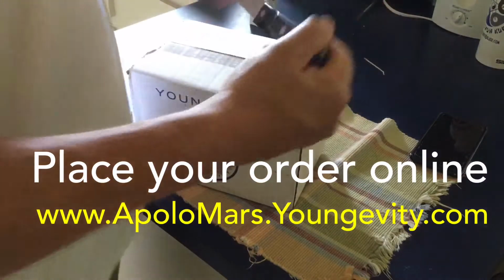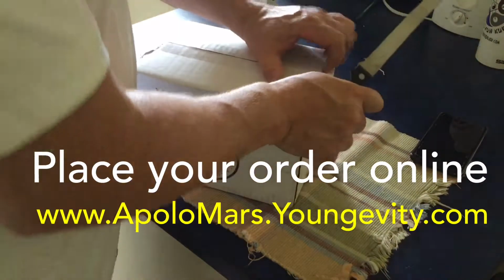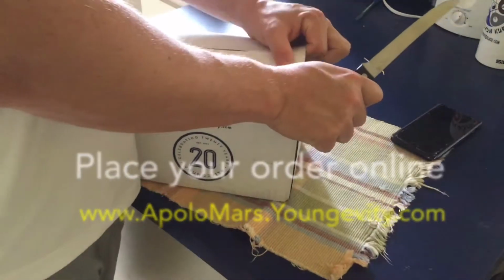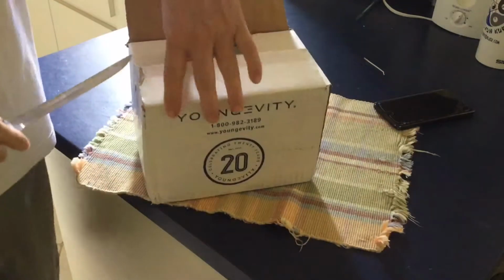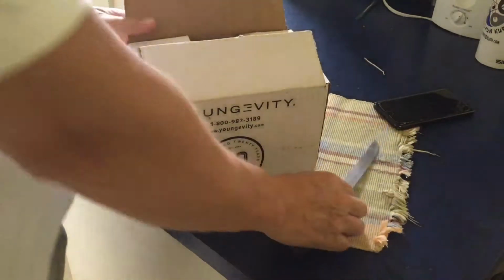Number one, please do not handle knives this way. Let's put it this way. I'm used to you dealing with knives, but be careful when you're handling knives.